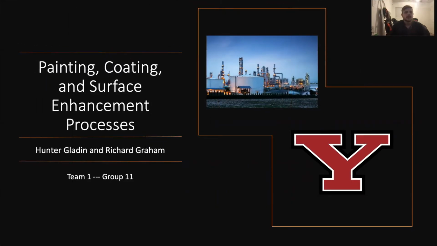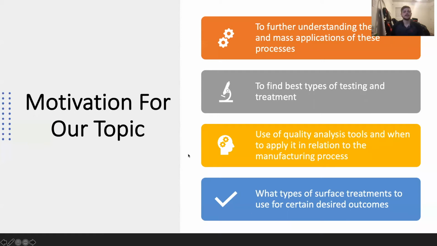Hello, I'm Hunter Gladden, and today me and Richard Graham are going to be talking to you about painting, coating, and surface enhancement processes. We are Group 11. First of all, we found it was important to discuss why we chose this topic and why we found it was important to tackle.